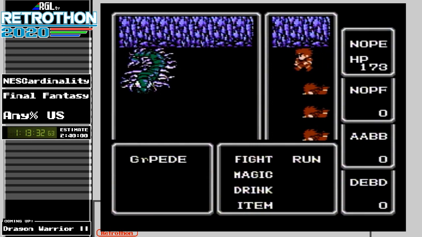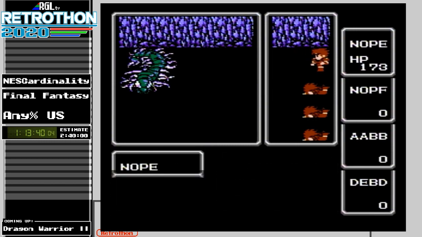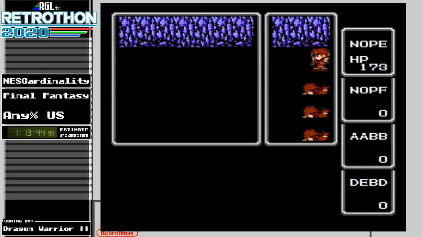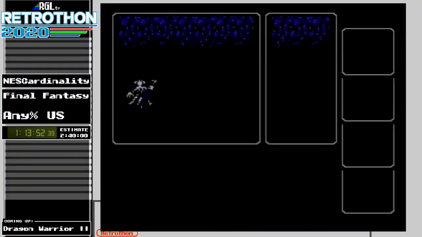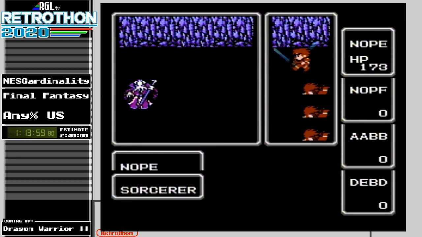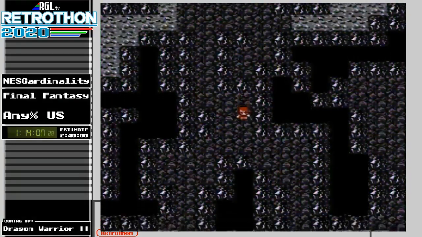And here is a Gerpede. We fought the Peed, now we're fighting the Gerpede. Oh, guess what? The next battle's another sorcerer. 7, 1, 2, 3, 4, 5, 6, 7, and the sorcerer goes down. Last battle on this floor.